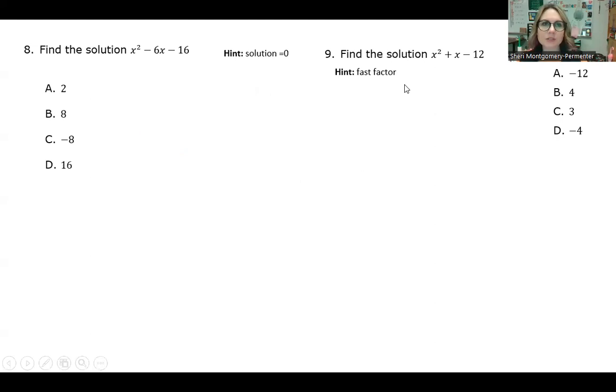On to the back. These were kind of tricky because we've never really done find the solution. So I'm going to show you 2 different ways that you could find the solution. One way is that the solution means that when you plug in these as x values, those answers are x equals, and if you plug them in, what you get will equal 0. If it equals 0, then it's a solution. If it doesn't equal 0, then it's not a solution. So one way you can see if it works, I'm going to plug in 2.